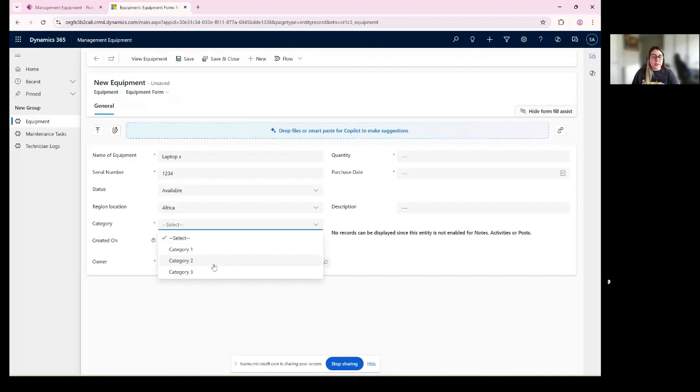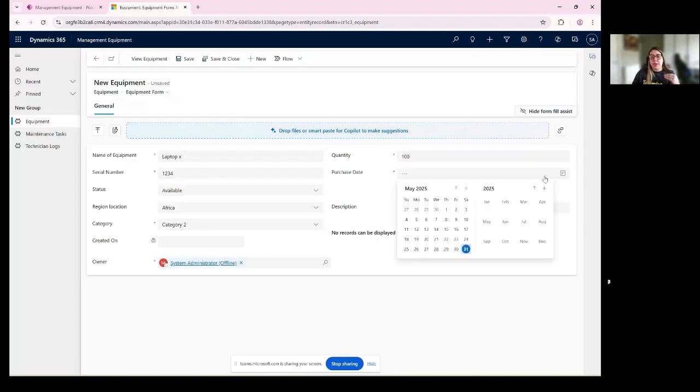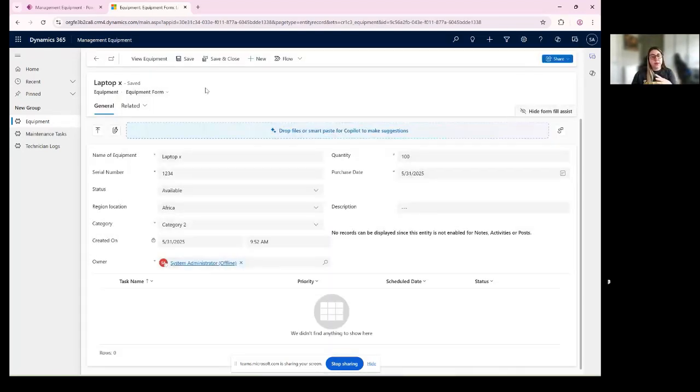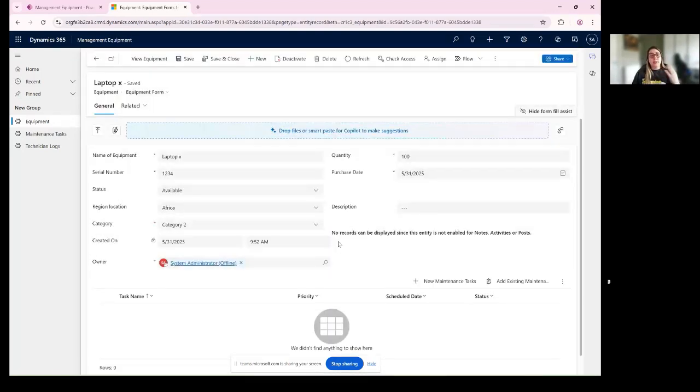Let's say this is category 2. Then quantity: let's say we have 100 laptops, and we purchased these today. So save. Here I'm just showing the user experience when using model-driven apps.